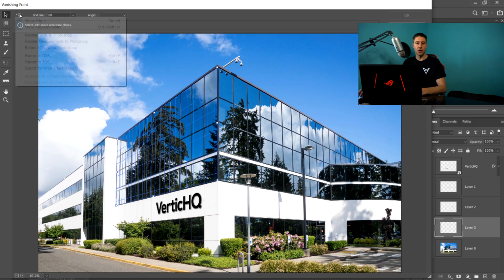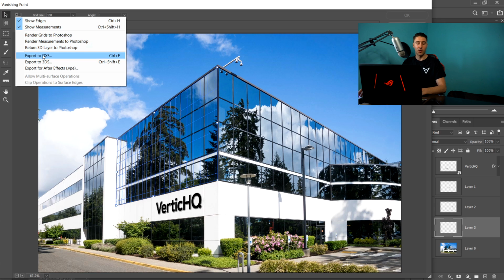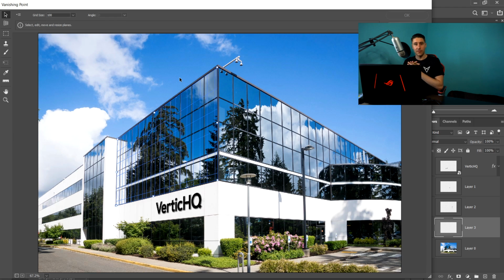Now another thing with this option right here is if you wanted to, you can export the grids too. So you can export to DXF or 3Ds. 3Ds is more of image, location, camera angle, and so much more. And then DXF is if you wanted the grid, let's say. Right, that's quite a lot of it explaining.